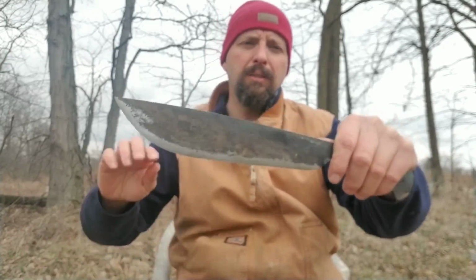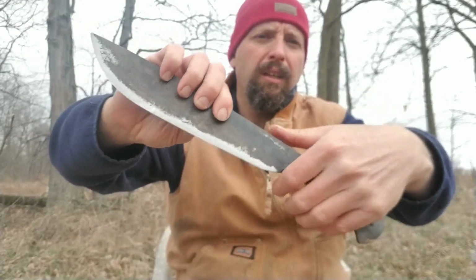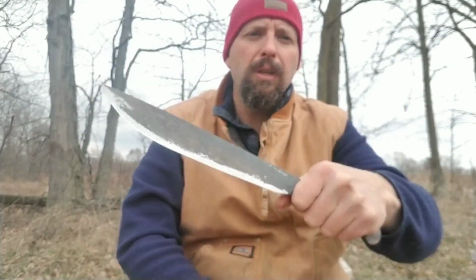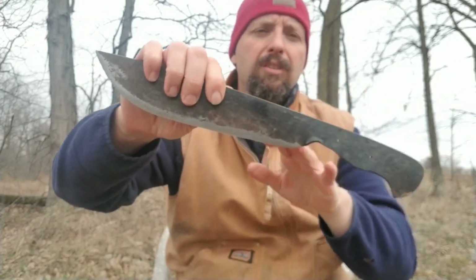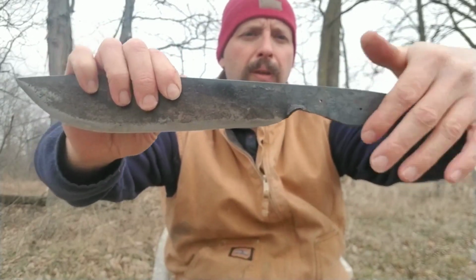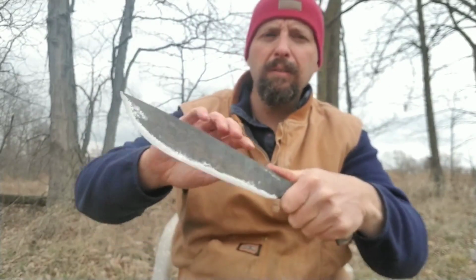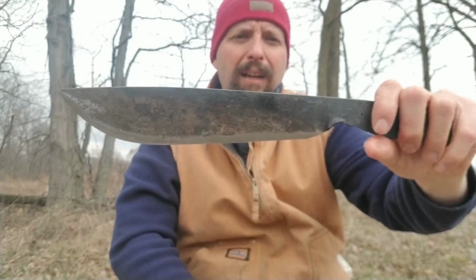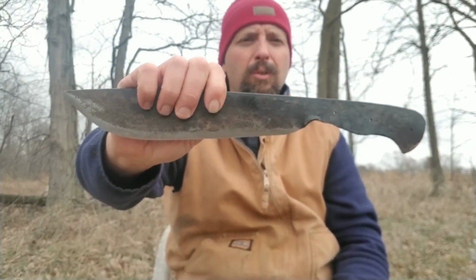So I put scales on my bolo and took it with me to Florida. Worked just great. I didn't want to take gems down to the salt water, so I have not put scales on it yet. I'm going to do that probably this week. And then I want to really own this knife. I want to take this style and format it for me. I'm a little bit taller than Jim, so this might be a little bit small for my hands. It feels small, but it's hard to tell until I get scales on it. This is about, maybe a 9.5-10-inch blade. The whole knife itself is about 15 inches overall length.